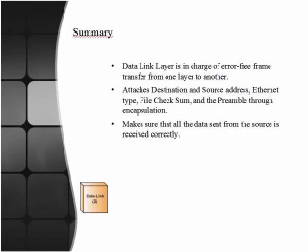Now, coming from the network layer, we have the data link layer. The data link layer is in charge of making sure that the data being transferred from one frame to another is not corrupted during transfer. It encapsulates the data packet with the destination and source MAC addresses, Ethernet type, and at the end of the data packet, the file checksum.